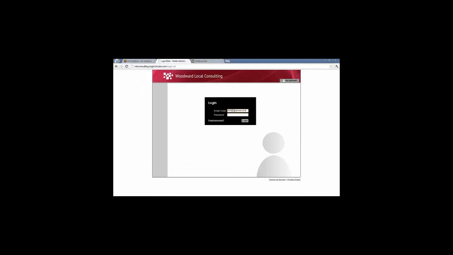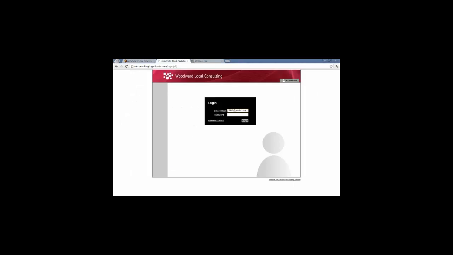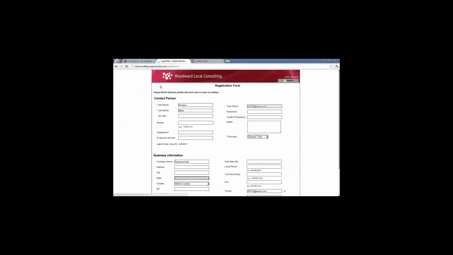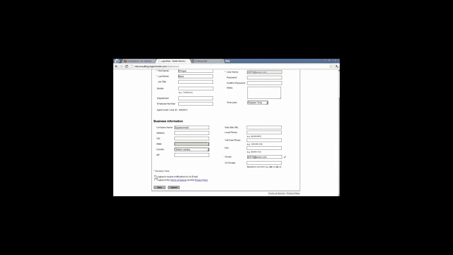All right, so let's take this username. One second, I can't select it. Let's put it here. Let's take this password, and let's sign up. Let's sign in here as a sales agent. Now, your sales agents, you're going to have to go in here and, again, right here, agree to all this.